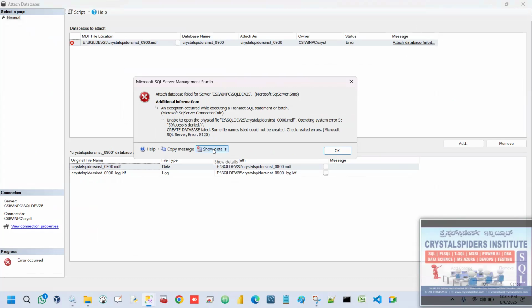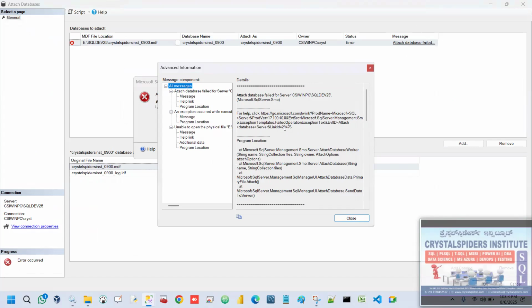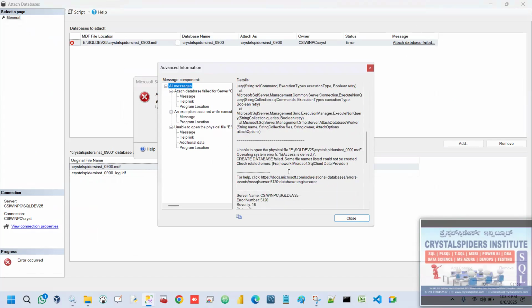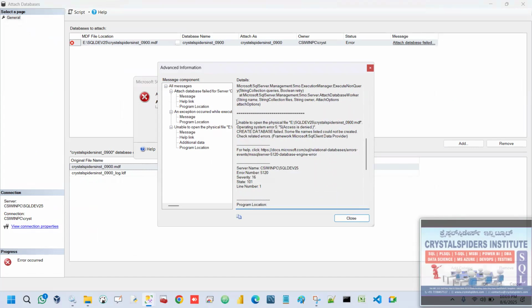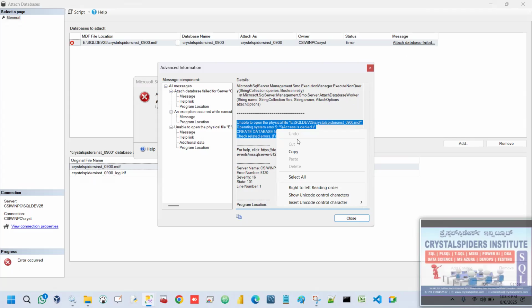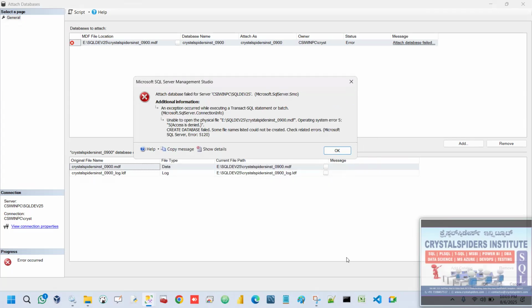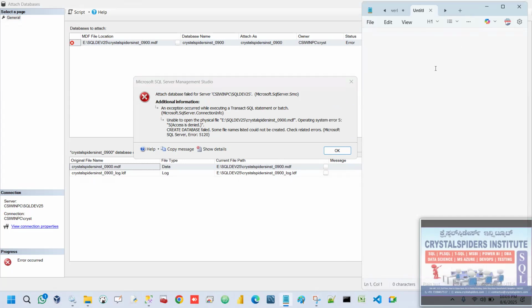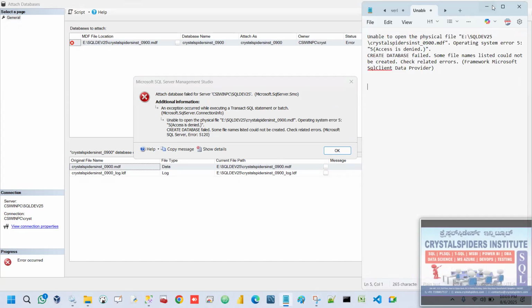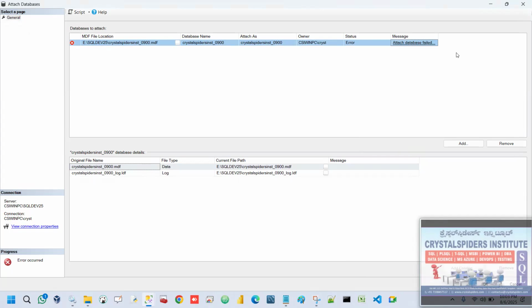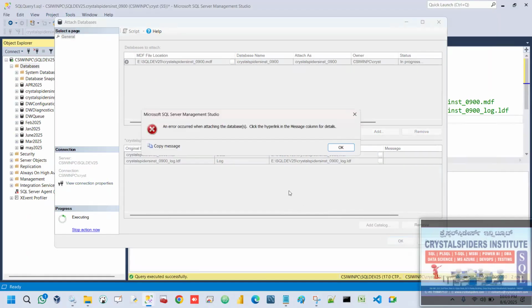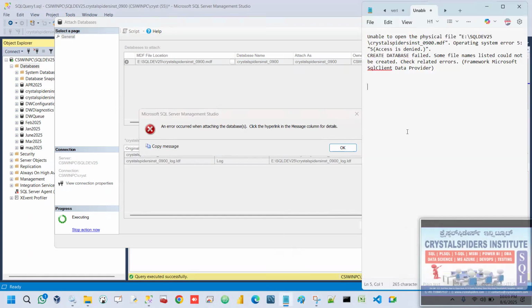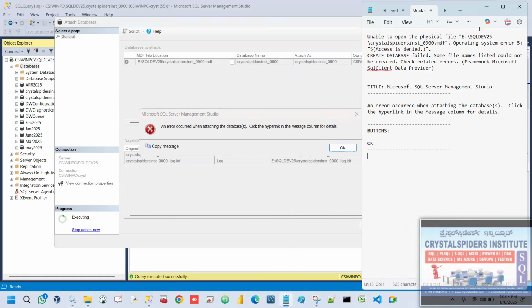Let me copy this error message and keep it in a notepad file. An error has occurred, let me copy that message as well and keep it in my notepad file.